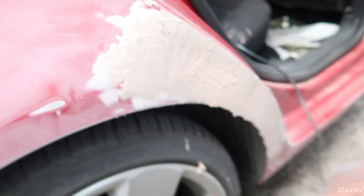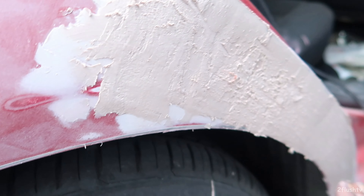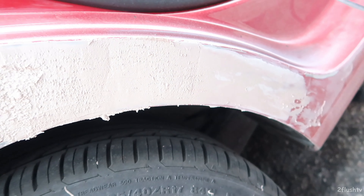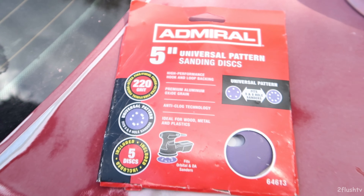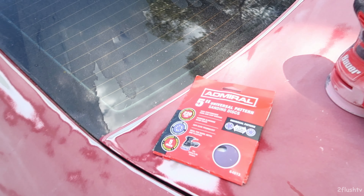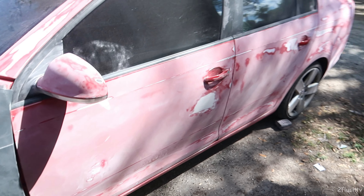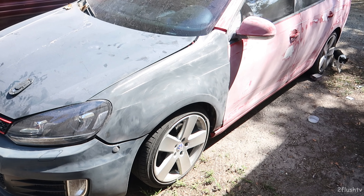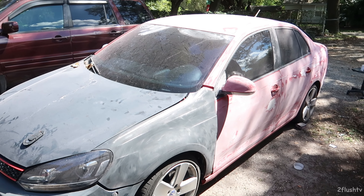Good try though. I'm just trying to sand out some of that and make it smooth, and I don't think I've done too bad. Now I'm going up to the 220 and I'm going to hit it one more time with the 220, then hit it once with the 320. Well, I am practically done for today — super tired and the video is getting pretty long. I'm going to go ahead and wet sand it down just to clean it and see what I'm really looking at under all this dust.